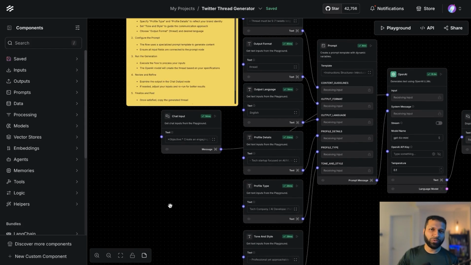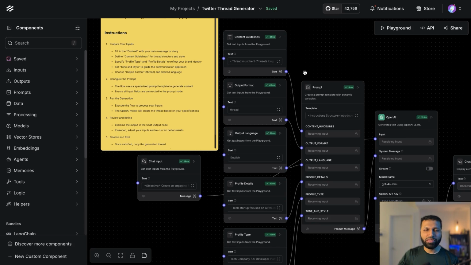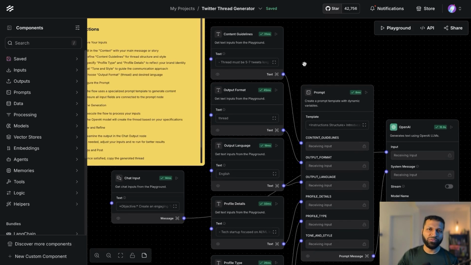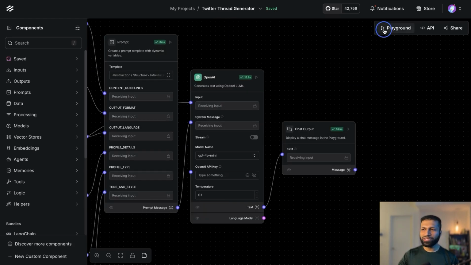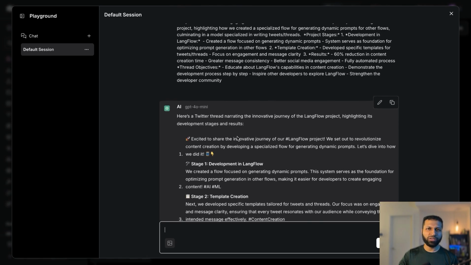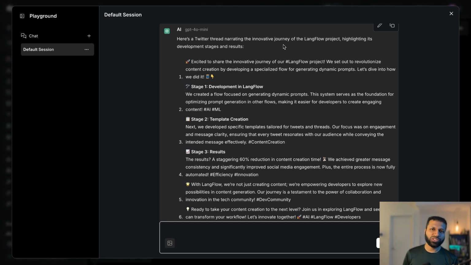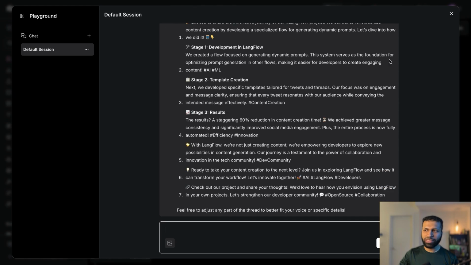Now, the second template we're going to look at is the Twitter thread generator. And same thing, we're going to provide a topic. And then based on the topic, we are providing a few different guidelines. So I would highly recommend for you to go through each of those. And once you run the flow, you'll notice that we have a thread that we can post to Twitter. Now, the question was to talk about the Langflow project. So we get a thread about that. We can ask for any of the topics, or if you like, you could attach this to any of the search agents like Tavily AI, and you can get the most relevant and recent results and generate a tweet thread about that as well.